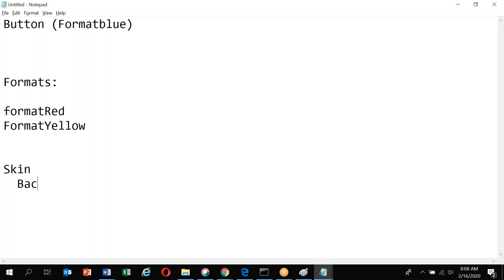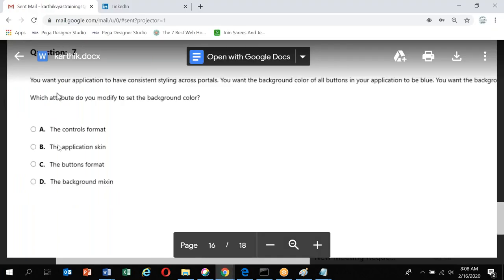What should be my background color? What should be my font color? What should be my font size within the text? So all these are different things. Okay, so there is something called background also, because here they are asking for the background color, right? Background. Okay. Now these four options they have given.